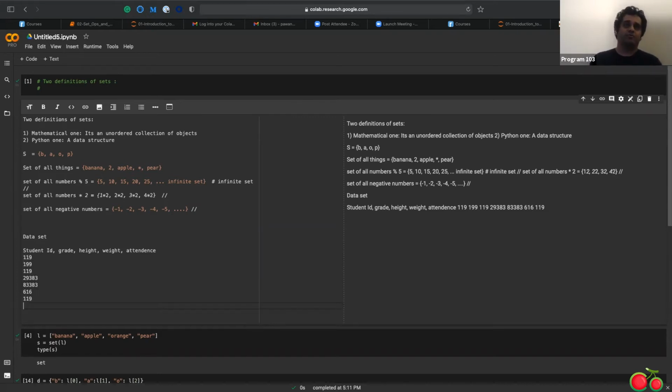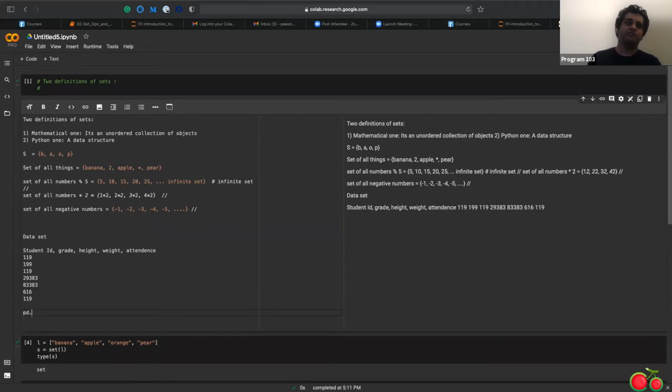In pandas, it gives you a very easy way of doing this, which is called drop duplicates. But what pandas is actually doing in the back is identifying these rows of data as sets. It's essentially considering the whole data set as a set, and each element of the set is a row of data.